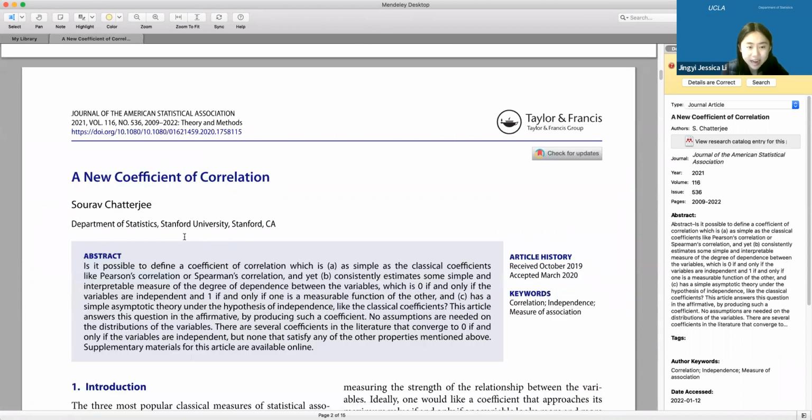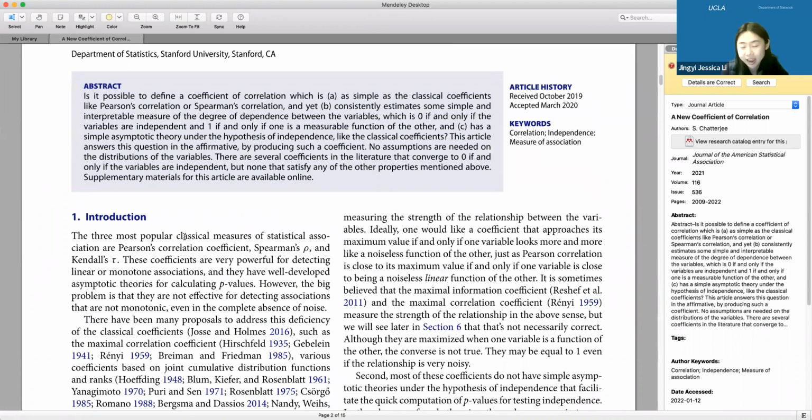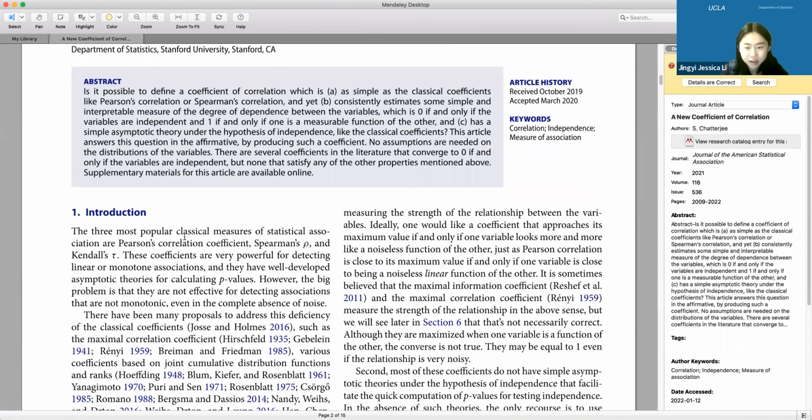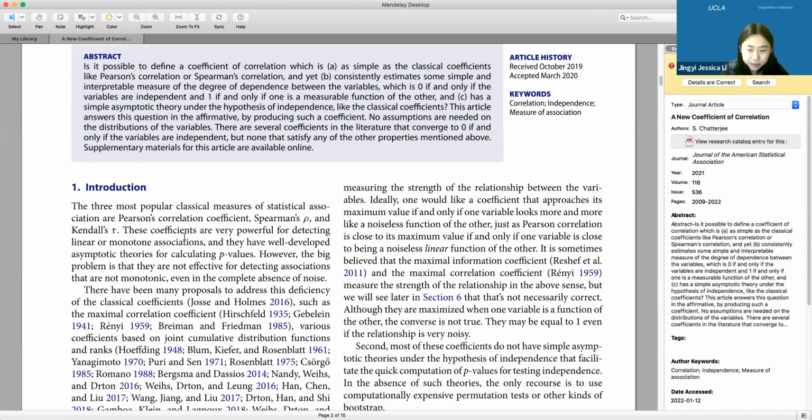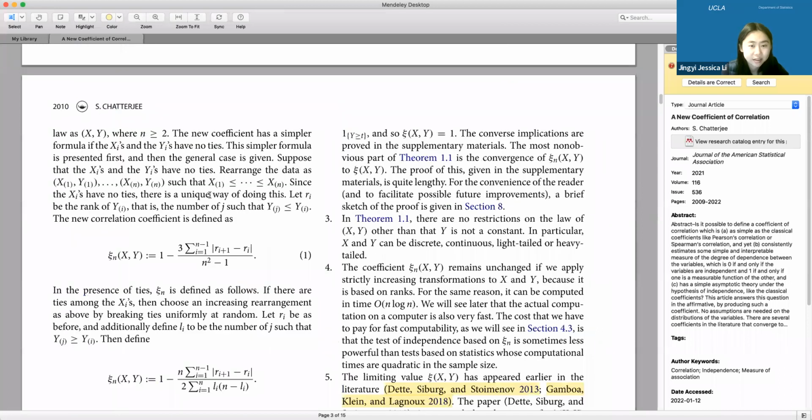This one is actually similar to the idea of maximal correlation and distance correlation. It tries to be flexible in terms of the relationship you can capture, and tries to be 0 if and only if the two variables are independent. But it's defined based on ranks. So basically, you can see this is the definition when there are no ties. Assuming the pairs are these, they arrange the pairs by sorting the x's in increasing order, and then they look at the ranks of the corresponding y's.